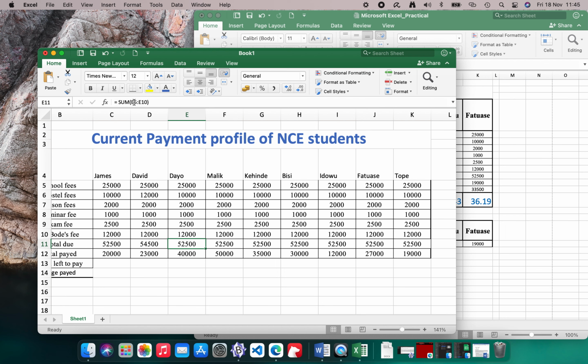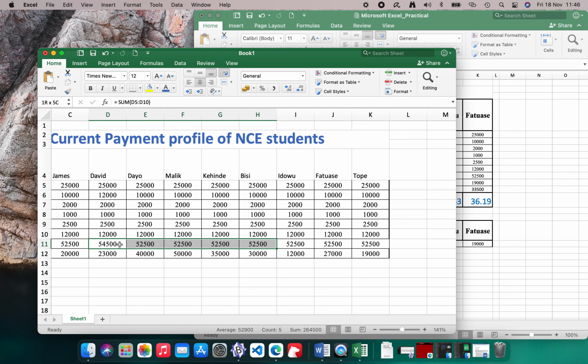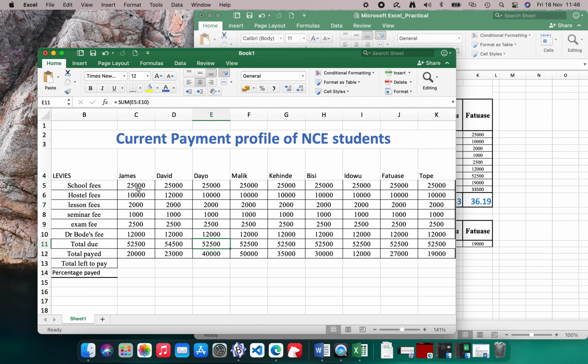So you can see here is E5 to E10. What is constant is the 5 and the 10. So it knows it's going to be picking from row 5 to row 10 of the same column. And it does the same thing, F5 to F10, down. So make sure when you are copying that you understand that it's going to do the same thing. In this case, you are copying and pasting into the same row, and that's because your function is a function that calculates down the column.